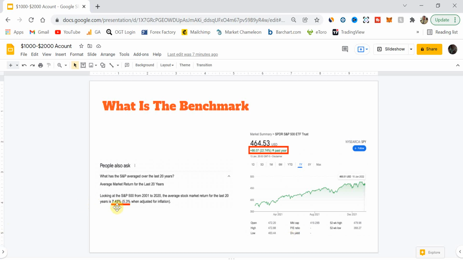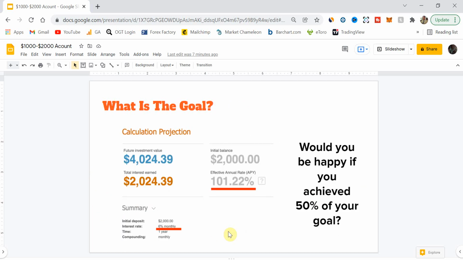And again, this is a 20-year average, right? So next year the S&P could be down by 10%, right? So if you stuck your money in today and then it goes down by 10%, you'll be losing money at the moment. So again, this is an average. Some years are good, some years are bad. I just wanted to make that clear, this isn't another clickbait video. This is trying to be realistic, and now I'm going to show you how you could potentially do this.